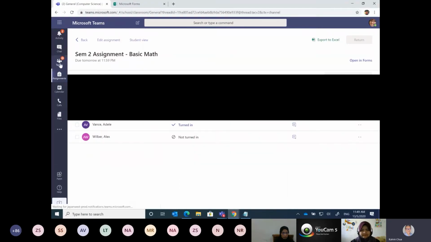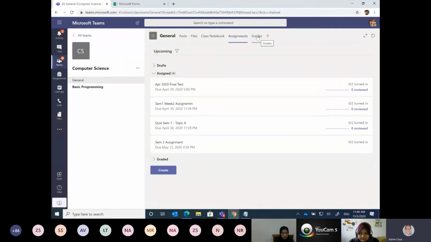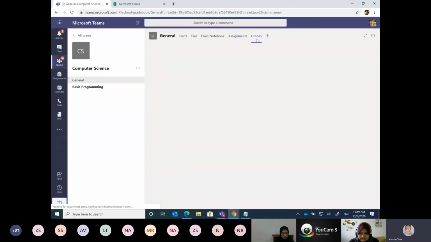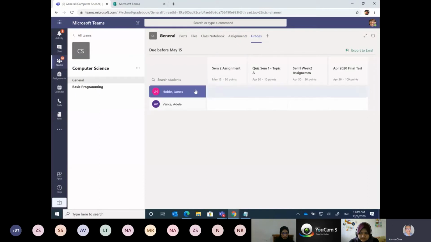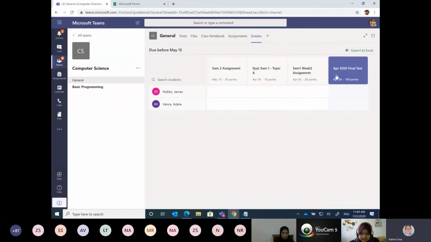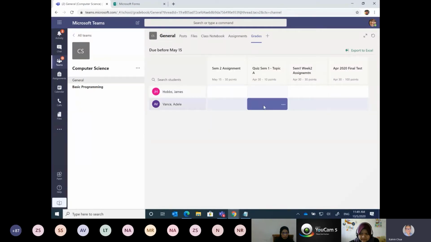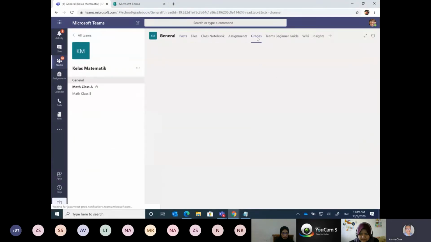So what our interest normally is, we want to understand how our class or our student performance is. So it is the same thing, there is a grade for the lecturer as well. Okay, so when the lecturer accesses the grade, it will show the list of the students. Okay, this is computer science. So the list of students, and with all the assignments that have been assigned, what marks they get. Let me go back to my mathematics class under my grade.